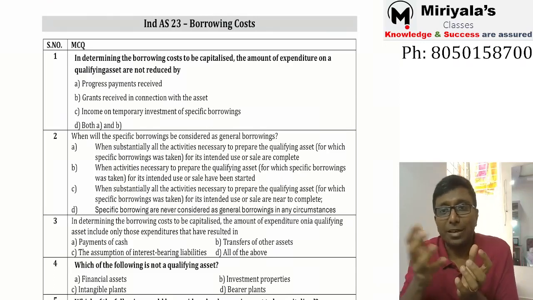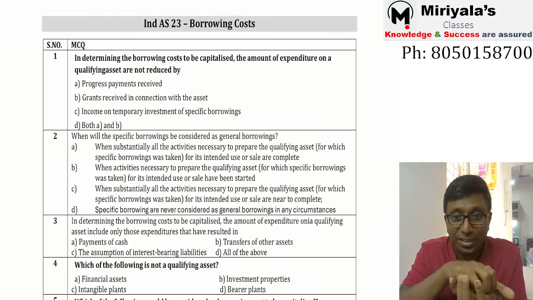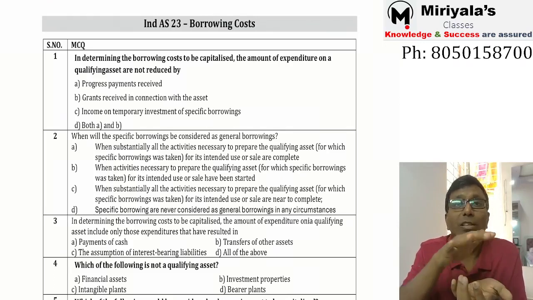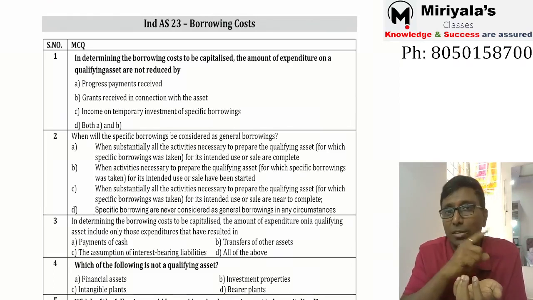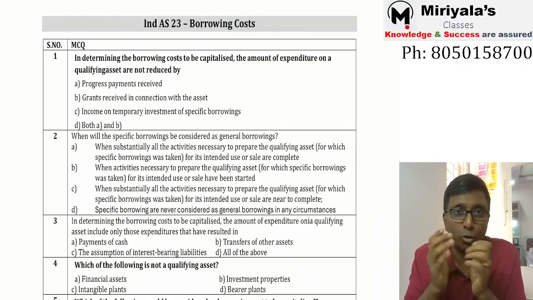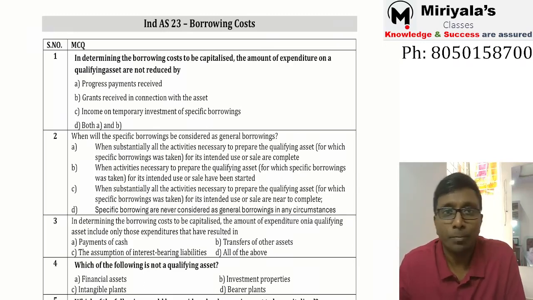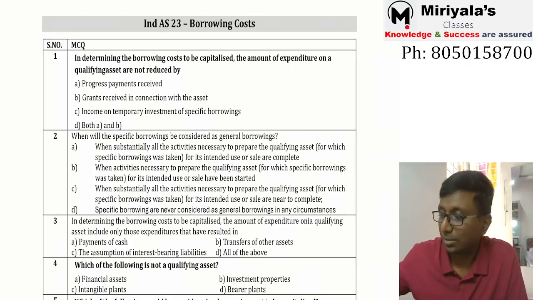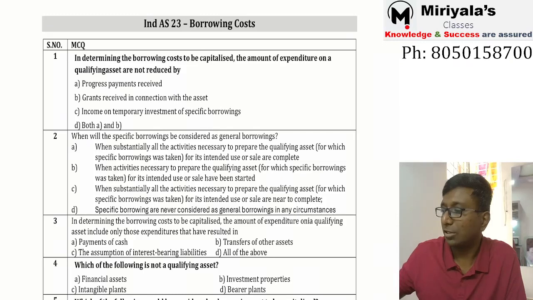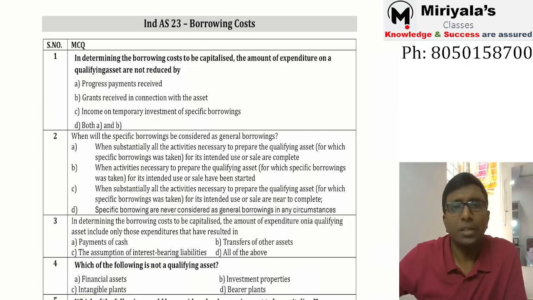Next, after capitalization of borrowing cost, my dear, the total qualifying asset value should not be more than the recoverable amount. If it is more than recoverable, then immediately Ind AS 36, that is the impairment of assets, is going to be applicable. You just need to cut off that part. Exactly. Okay, right. So this is a quick revision. Yes, obviously we have not covered 100%, but this much is sufficient to handle the MCQs. If some other points come up, obviously we are there to handle the same.